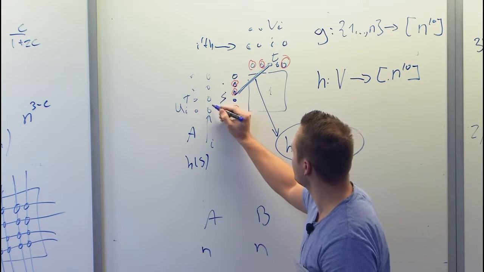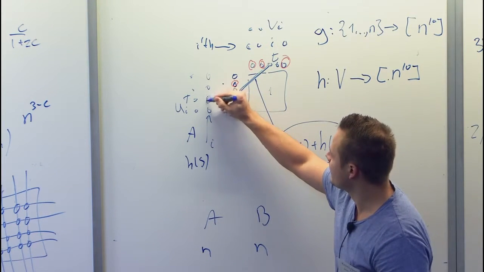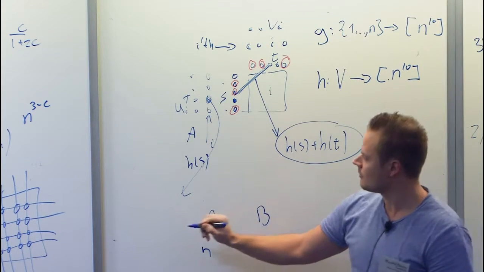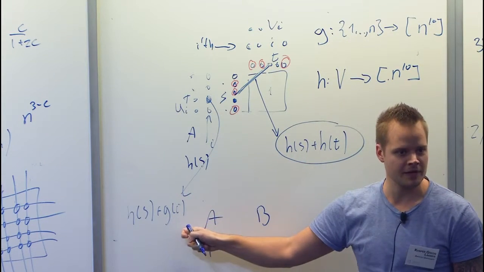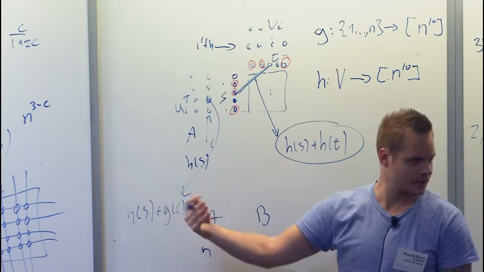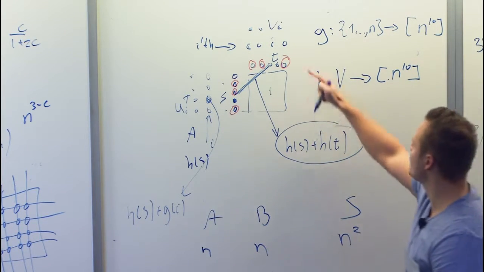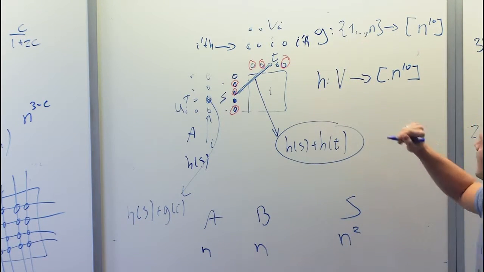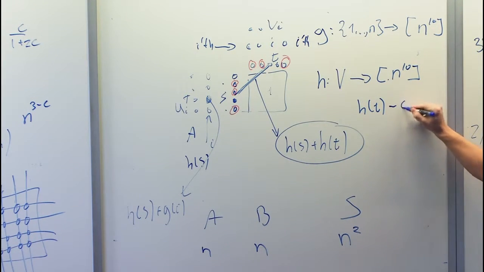So you had a node S for a row here. You have the ith copy of this S. It won't turn into the number hash of S, but it will turn into the hash of S plus g of i. So I have to add some part of the hash function that tells me which pair I come from. And the same over here. The one that comes from the ith subproblem, the ith vector pair, instead of doing hash of t, I do hash of t minus g of i.